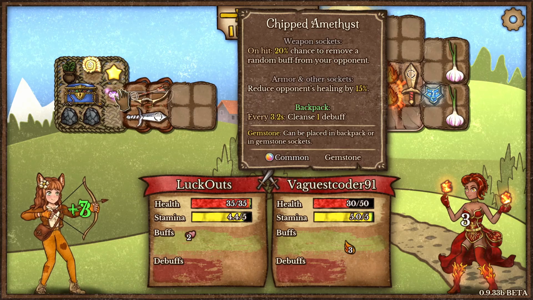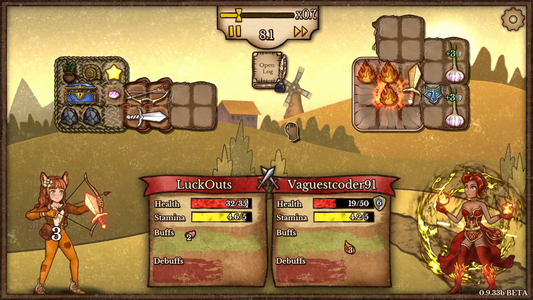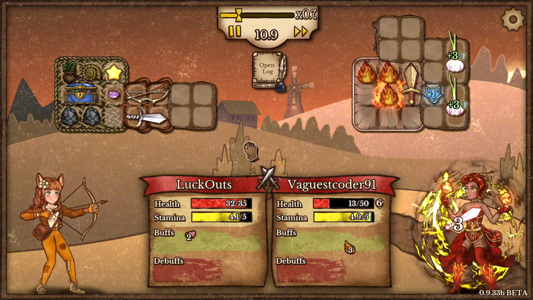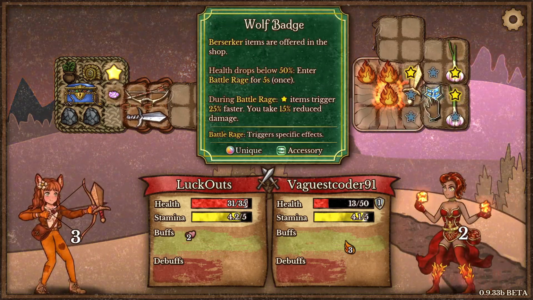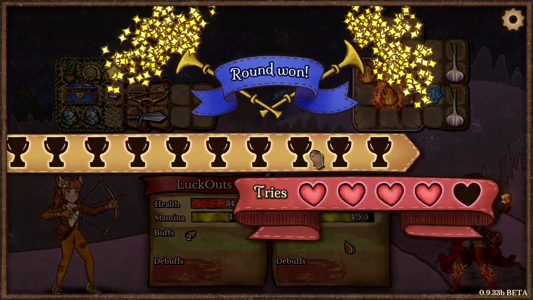We're also going to be cleansing any debuffs that our opponent does inflict on us, which is usually going to be those brooms inflicting blind, or those early reapers with the storage coffin. It's actually looking much better. Now, our opponent is going to be rocking a wolf badge, giving him battle rage, but smashing.